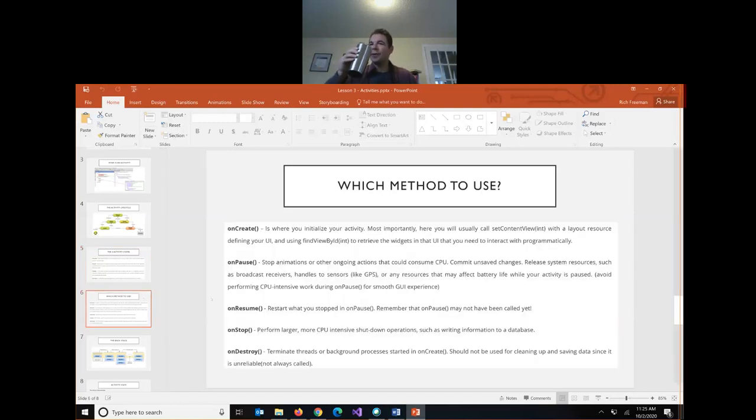So I've sort of gone over this already. So these are the different methods, and they happen in different orders. And this gives us flexibility when we're coding activities as to exactly when we want certain things to happen. So for example, we might call onPause if we're running existing ongoing actions that are consuming memory. So things like, particularly if they're network sensors, we want to disable those, we may want to call onPause. And then onDestroy again is everything to do with the activity is terminated.